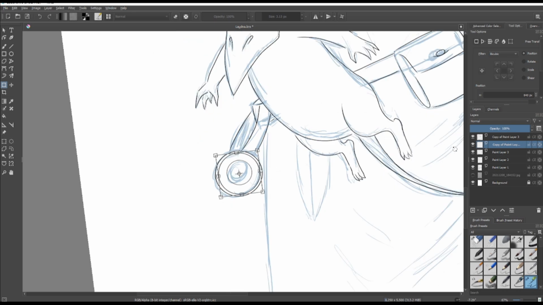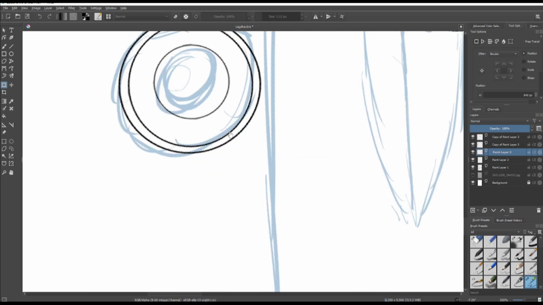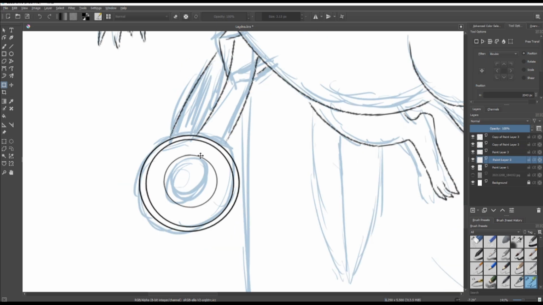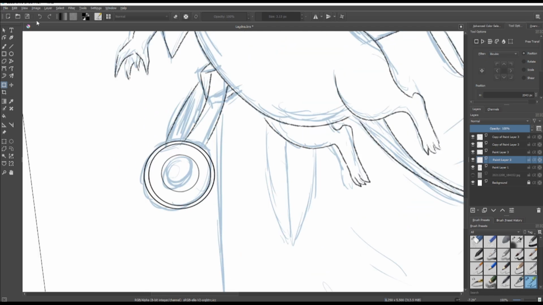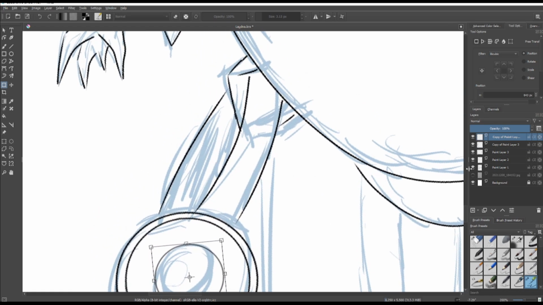There we go. And you'll be able to see that once we color it a little more. What did I just do? There we go. And then merge these together.